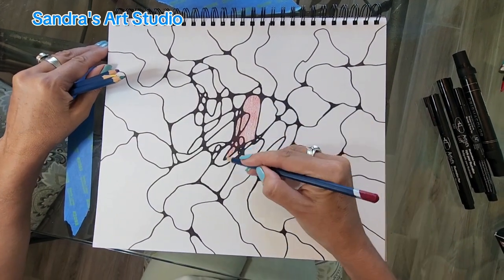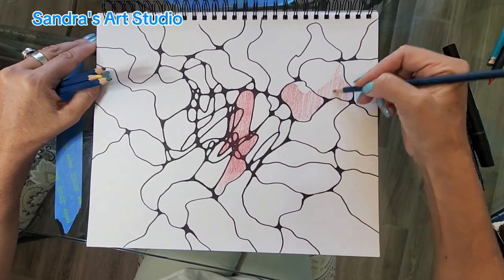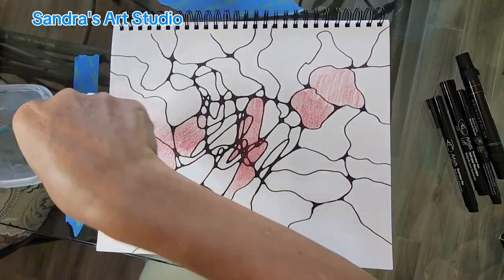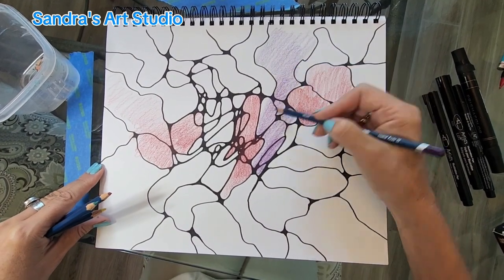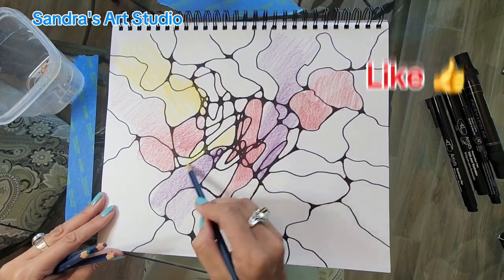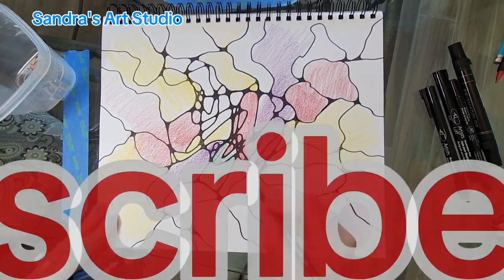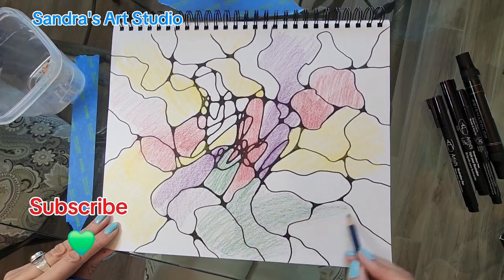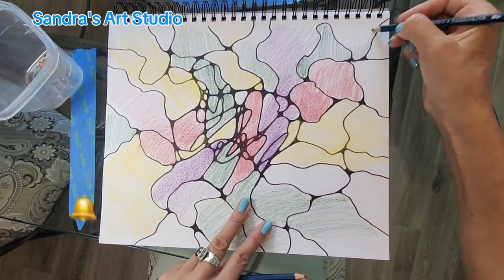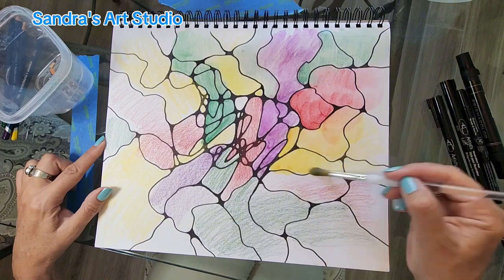Once you're done rounding all the corners of your image, you want to pick four colors — keep it simple — and go from the center to the outer edges. You want to color a group of cells, not just one or two, and it's okay if you go over the lines because the idea is to integrate the whole concept and move it out. I'm using watercolor pencils. The last thing I do after coloring is run a wet paintbrush across to blend the colors a little better. If you go over, it's not a big deal — it's all about integration. I then blot it with a paper towel so it dries faster and doesn't wrinkle up.